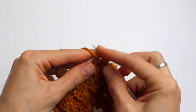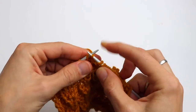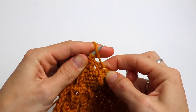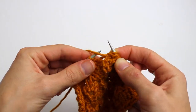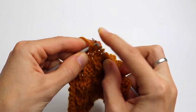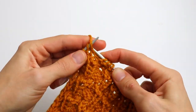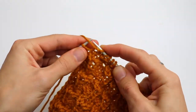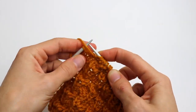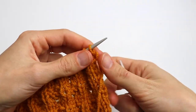Purl 3, knit 1. At the end, you will have purl 3, those 3 extra stitches, and the last purl 1 is a selvage stitch.